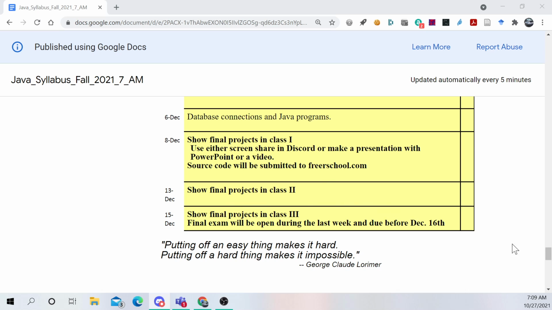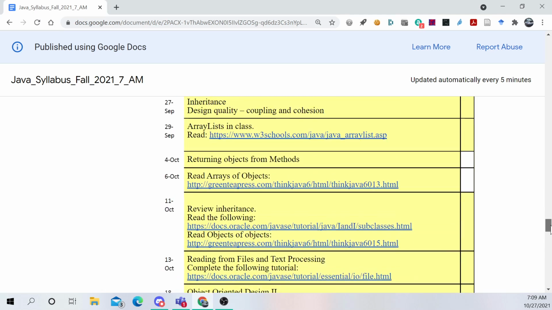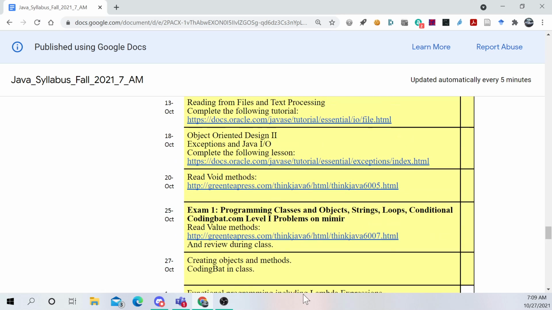So let's get started. Today we are on October 27th and creating objects and methods.